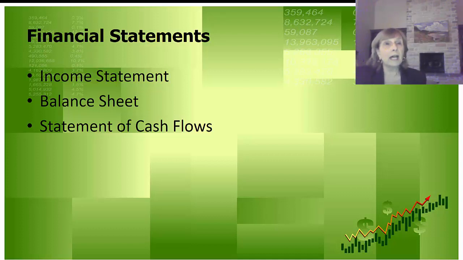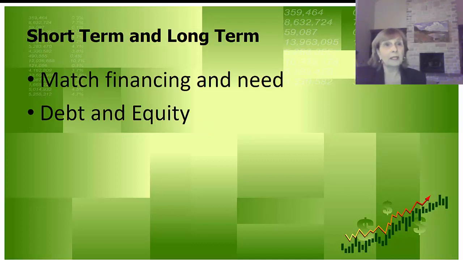I mentioned in class that I would also give you a couple of answers that you'll find on the final exam, and the first of those answers is supply. So let's move on to short-term and long-term financing. One of the key things I want to reiterate is that short-term is typically one year or less. Long-term is more than one year.